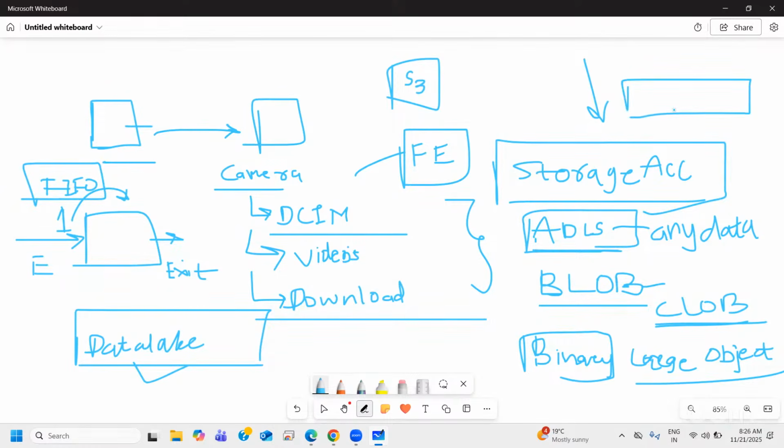A queue looks something like this. If you visit any temple or movie theater and try to purchase a ticket, there would be a long queue. A queue is nothing but a set of people standing together. So queue storage is nothing but multiple files kept in one single queue. The file which enters first will also exit first, first in, first out. Sometimes there is a container where it is FILO, first in, last out. These are all over and above what we are discussing, just to give you an idea.